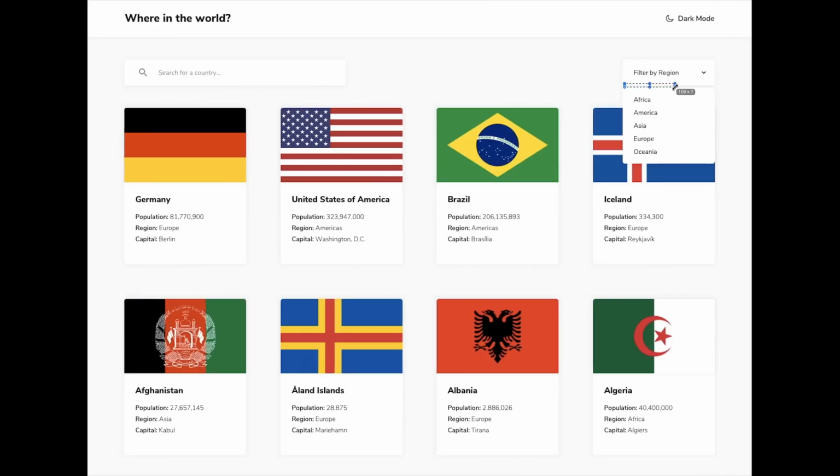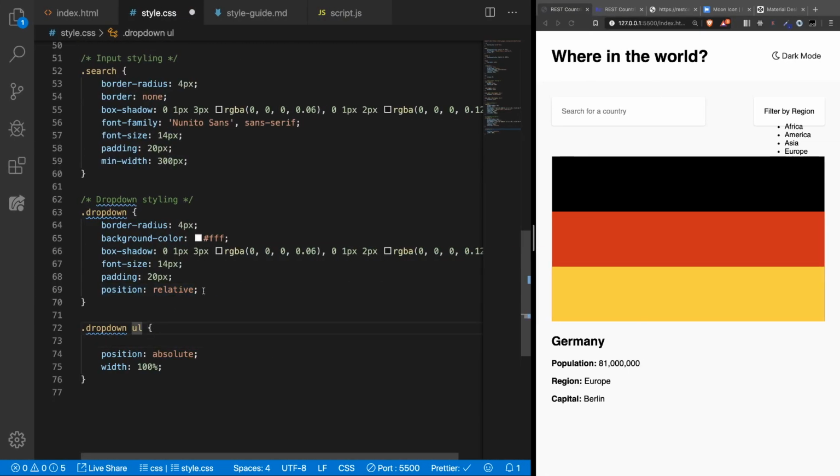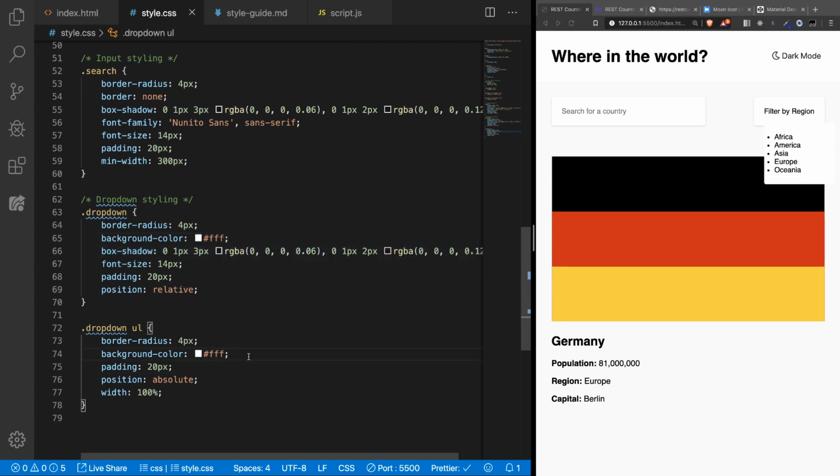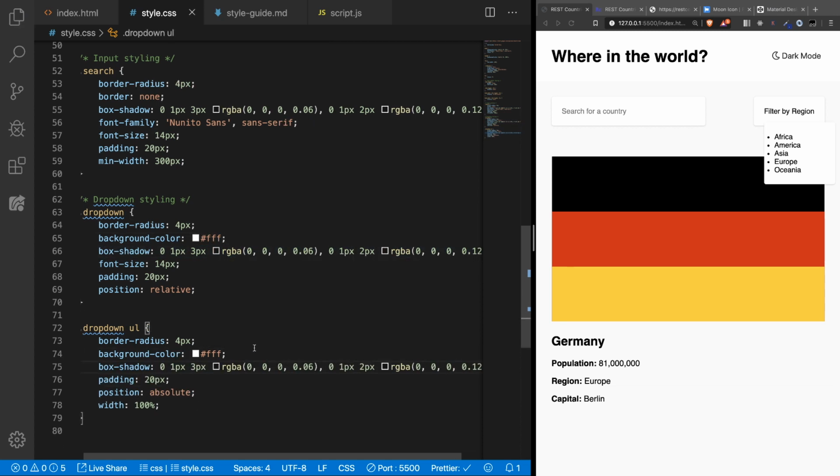Yeah, you can see here it's just about 2 or 3 pixels below, and it has the same padding. Okay, so it has the same background color, border radius, and also the box shadow. We're going to copy this over a lot.